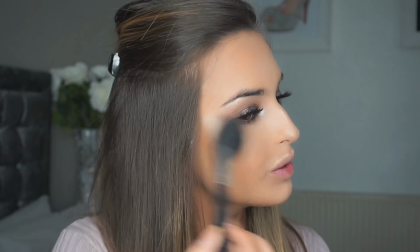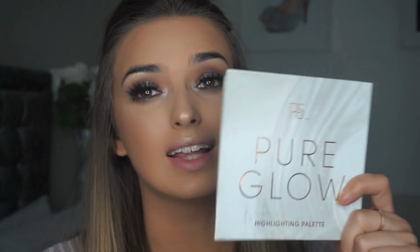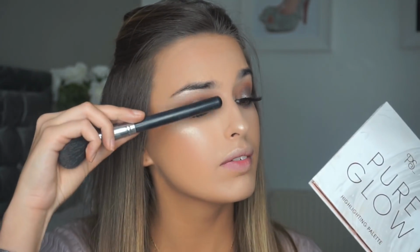I'm obsessed. I'm going to take my blusher brush and just use the pinkier shade. I'm going to put a tiny bit on my cheeks just as a bit of blusher, just to give it that little bit of pink tone and a hell of a lot of shimmer. Guys, honestly, you've got to get this. This is probably the best product out of both of my tutorials that I've done with Primark makeup. This and the lashes. We never had that little blip, but this is fab.